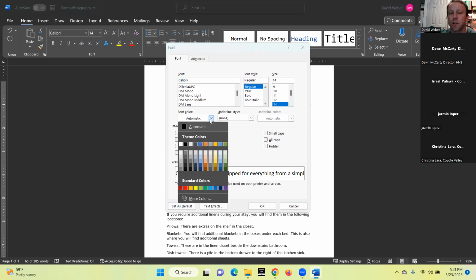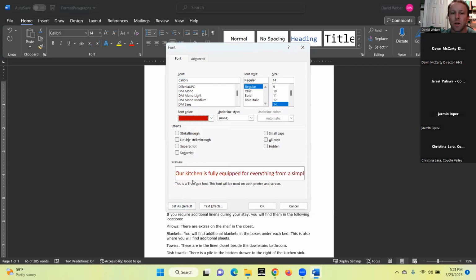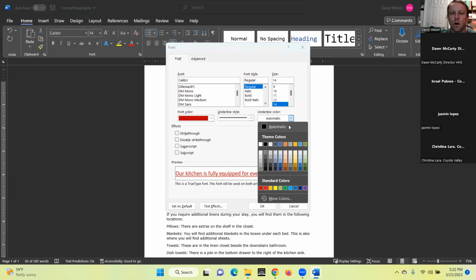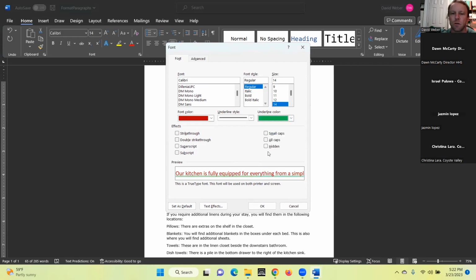You can also change the color of the font. You make it a nice, beautiful, deep red. Underlining style. You want 2? Okay, fine. We can do 2. Or you can do none, or words only, or single, or dots, or whatever your heart desires at this point. There's, I think, 15 options total. Then underline color. Well, let's make it green. That's Christmassy, even though let's not talk about Christmas yet.